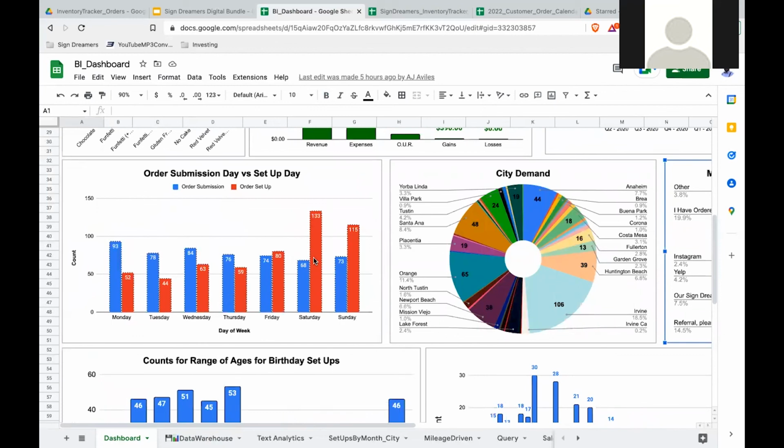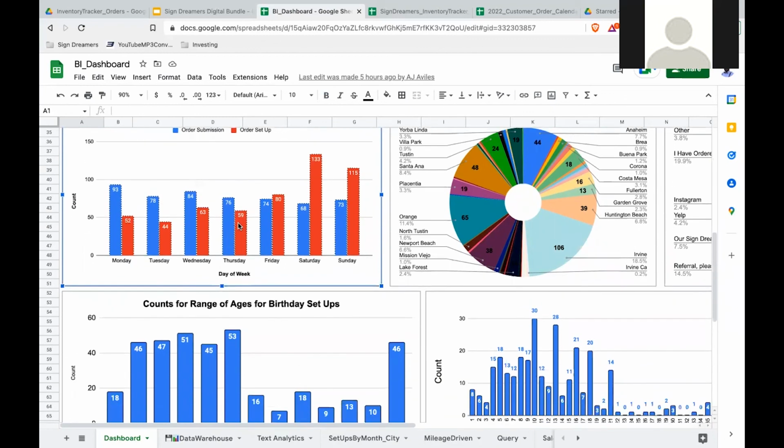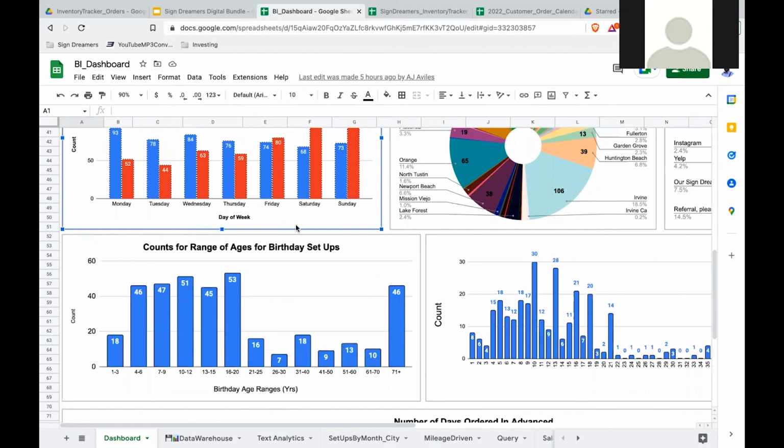This helps us understand what's our most popular setup date and what's our most popular order submission date. So when are people submitting orders? Monday is the most popular day. So when Monday comes around, I'm like, all right, Alex, which is my brother, get ready. We're going to get a lot of orders coming through, because that's what history has tended to say with our data. Typically on Monday we have 1 or 2 orders coming in, but it's not always like that. It tells us Monday is the busiest day, so we allocate our resources towards that day.